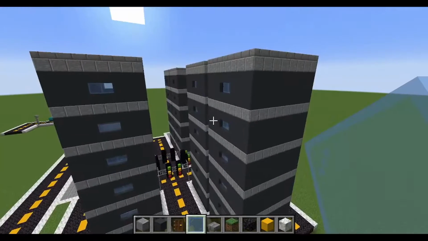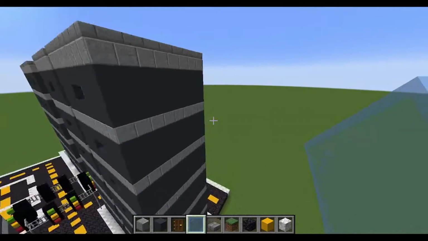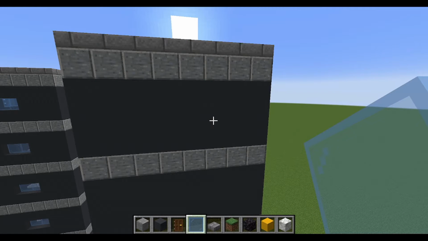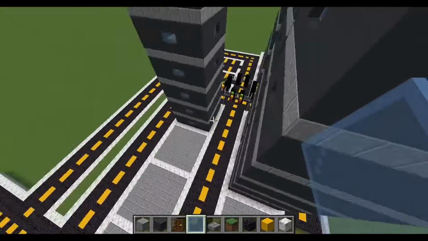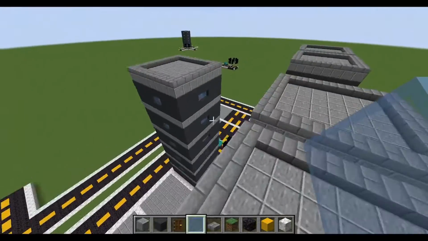Alright. So, one thing I forgot to mention is that on the sides of where the separating wall is, there should be no glass. I forgot to mention that. So, yeah, that's how you make a two-person apartment.